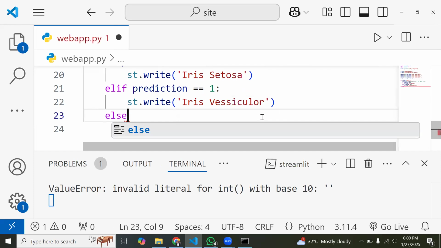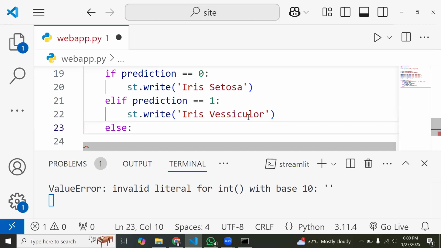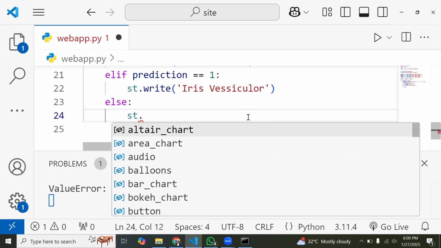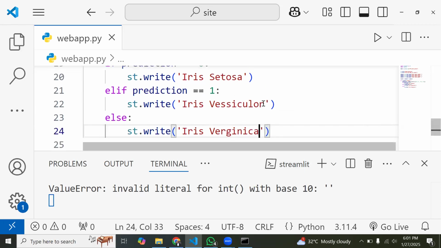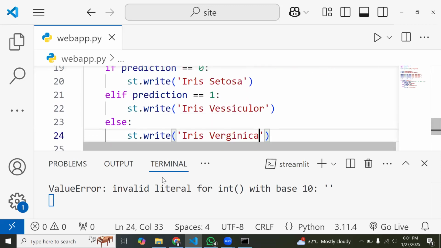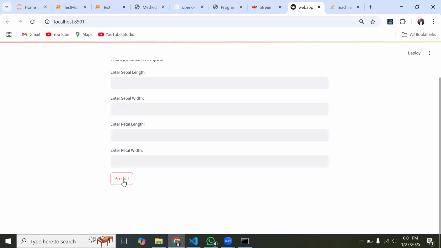Else it is Iris Setosa or Virginica. Okay. Else it is st.write, and then I put in Iris virginica. Okay, I'll check what 1 actually means and 2 actually means and stuff like that. So that's what we see over here. So now when I come back here and do a refresh and now do the prediction, we don't get to see the 0, 1, 2 and stuff like that. We get to see something that will actually make sense to the user who is interacting with the system. All right, so we get that part.